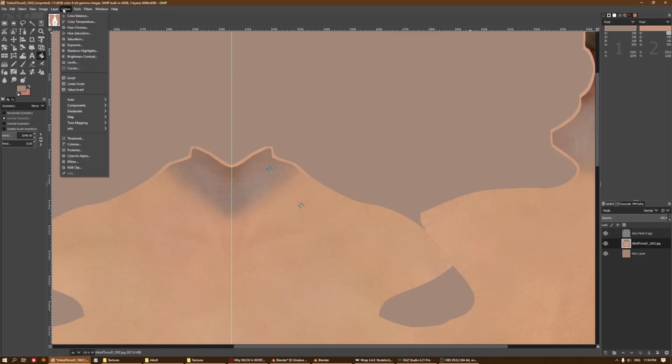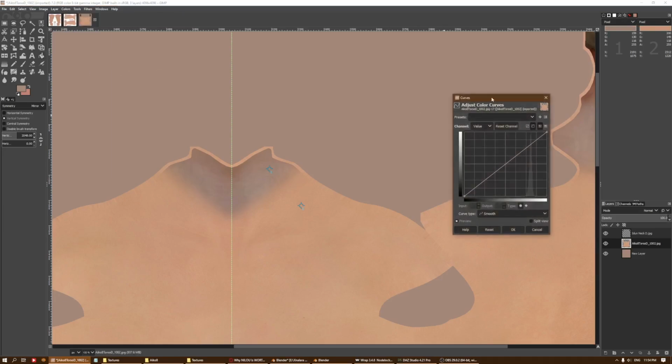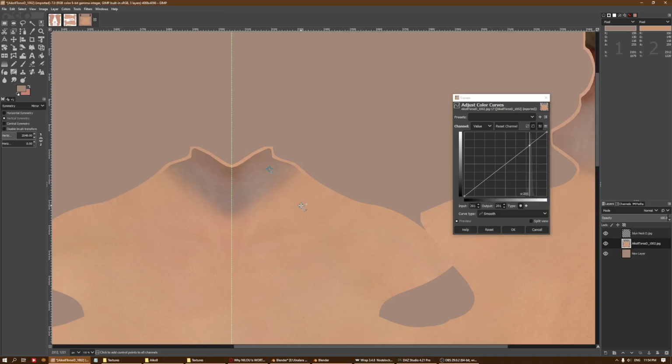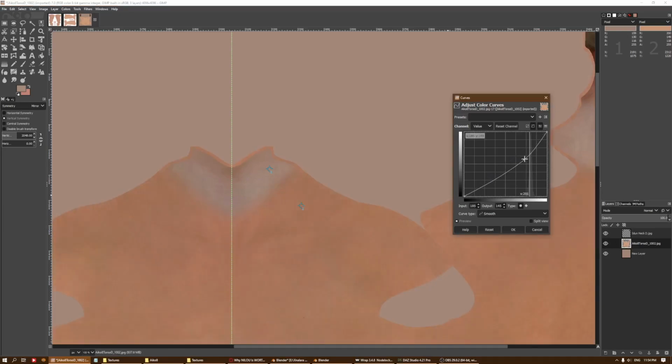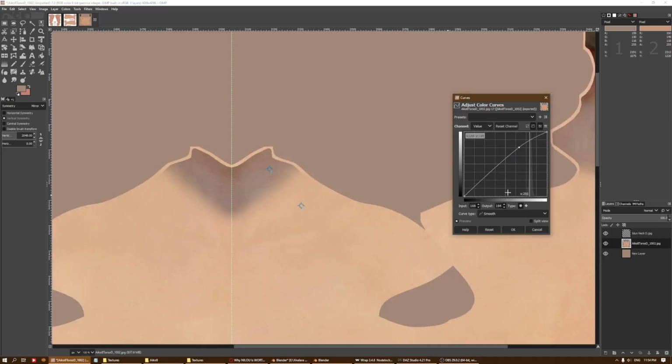Then what you want to do is go to colors and go to curve, right? And then you press control and click onto the second point, which is your torso, sorry, your dust textures, right? And make sure that this texture is selected because you are editing this texture, so you can edit the color of these textures like so.